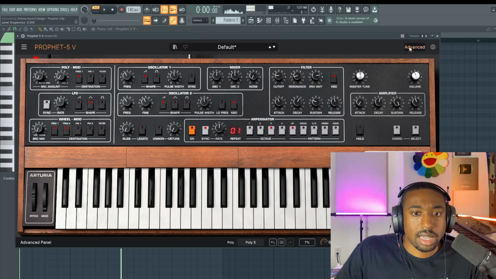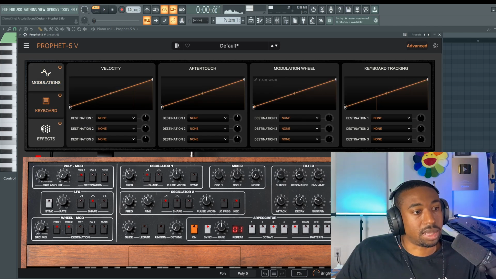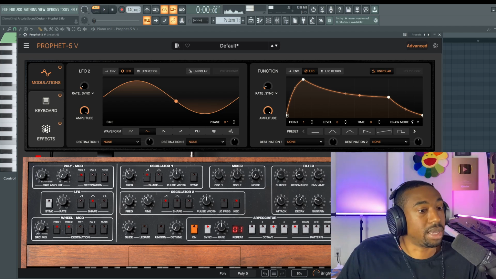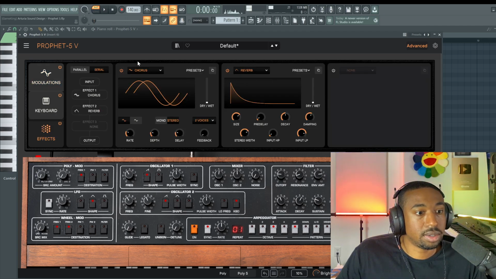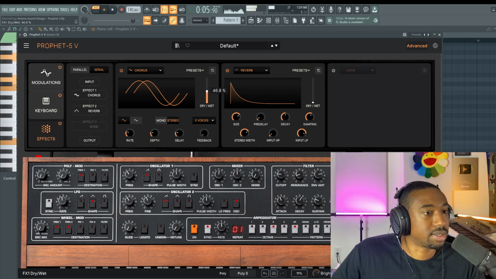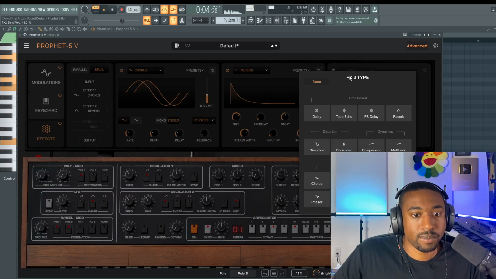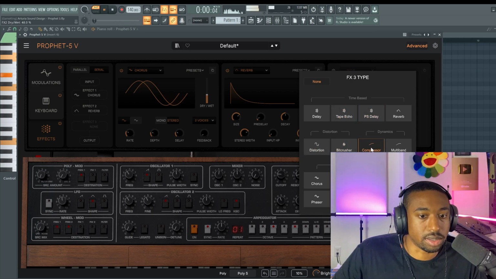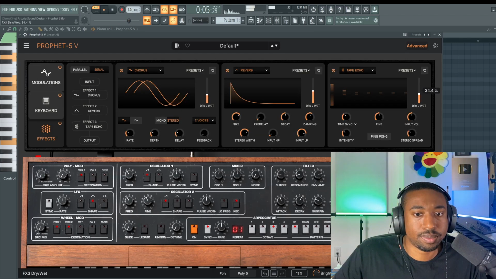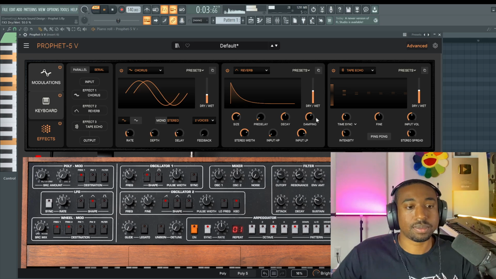And let's go to the advanced tab. So here's where we can add things that aren't in the actual synth from Sequential, but they've added these things inside to make it more modern. We have the effects here. So if we wanted to widen out the sound, we turn this up. Now normally you would not get this effect in the Prophet 5. And then we could add some reverb here to give it depth. And there's other distortions. There's time-based delays and different things. Let's do maybe tape echo. Okay, so now the sound is wider.